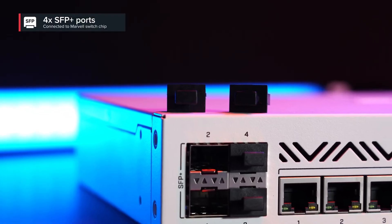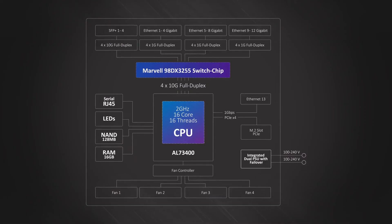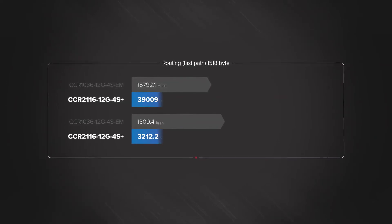Obviously, you need the right connectivity to harness this power. There are four 10G SFP Plus ports with a separate full duplex line connected to the Marvell Amethyst family switch chip. Then we have Gigabit Ethernet ports — 12 of them running through the Marvell chip. Each group of four ports has a separate full duplex connection to the switch chip. No bottlenecks here. You can expect switch-like throughput in most setups. There is another Gigabit port connected directly to the CPU for management purposes. Speaking of the CPU, the new generation of processors is so good — the new CCR2116 can easily double the performance of the CCR1036, the powerhouse with a 36 core CPU.